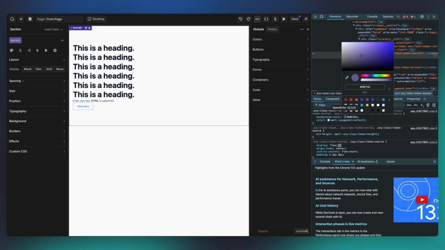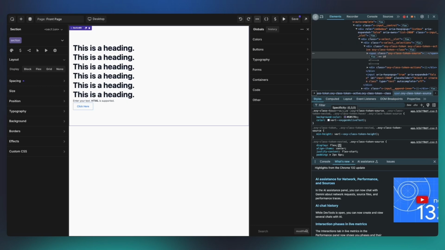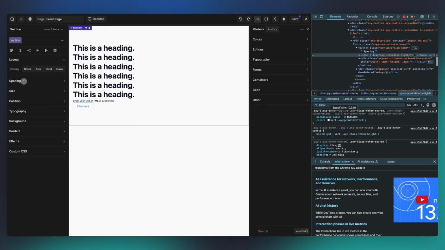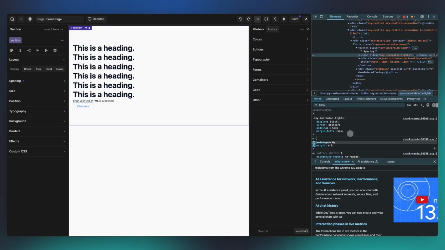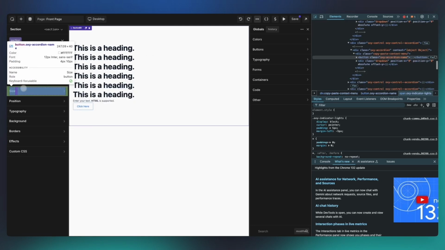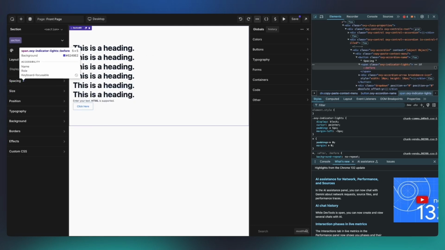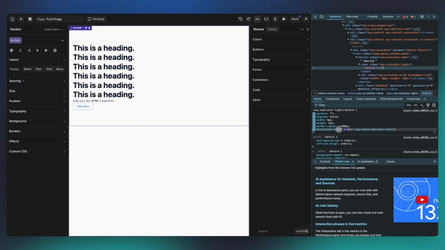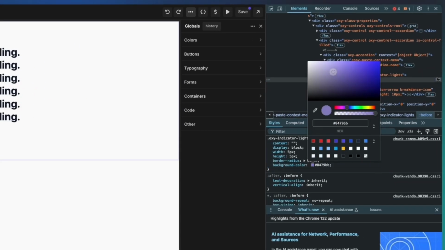So maybe we can customize this using some custom CSS, I don't know. But yeah, I think they're a little bit too dark, and the same for these little indicators here. So let me just select my node tool again. Let's see if we can select this here. Is it here? Did I not select it? Oh, here we go. Oxy indicator lights before. Okay, so again, let's just select a different color here.